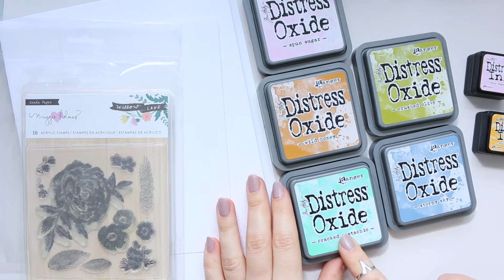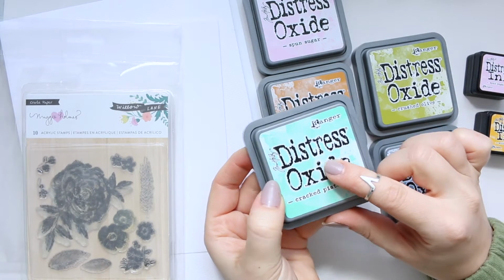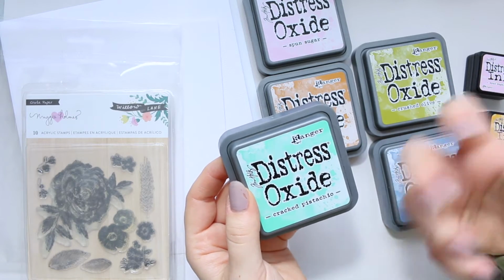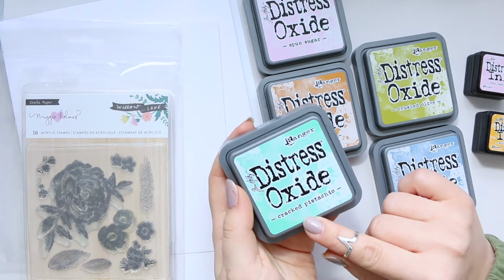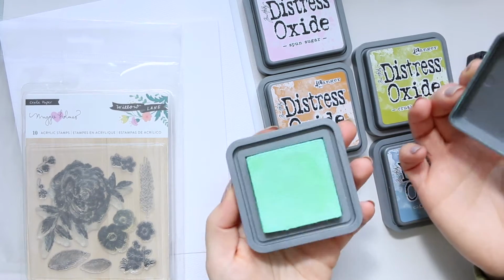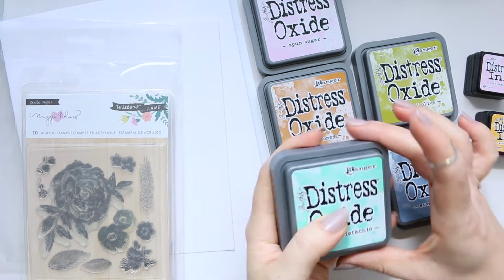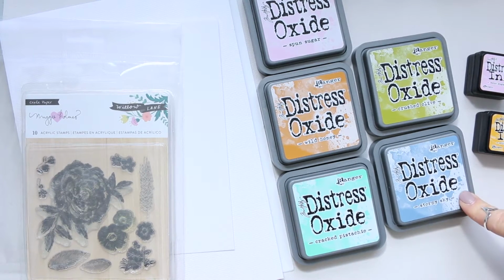Now I wasn't certain about this color because it's hard to judge when you have a picture online. It's sort of not a color that I would go naturally for. It's a little bit too bright and unnatural, but I heard a lot of crafters say so many good things. It's meant to be a best-selling green in the Distress inks and the Distress Oxides, and basically it looks like that in the ink pad, but again, it's sometimes very hard to judge what it's going to look like on paper. I also got the Crushed Olive and Stormy Sky.